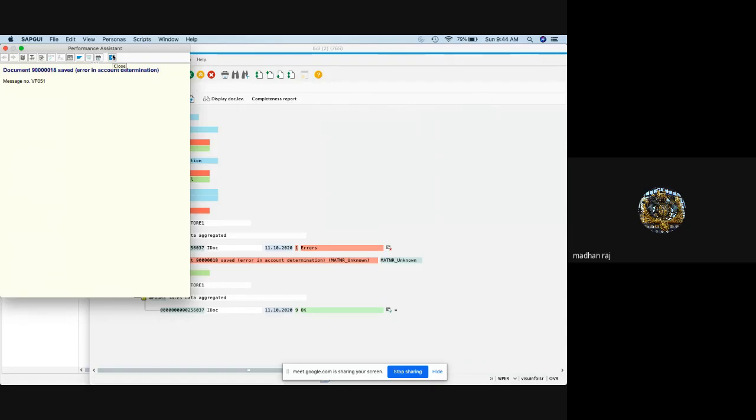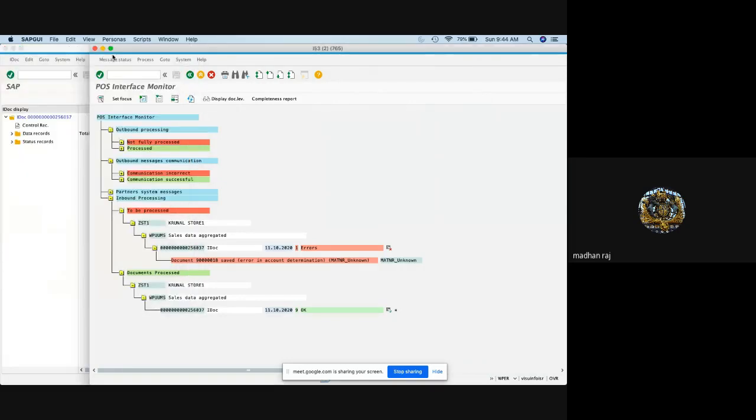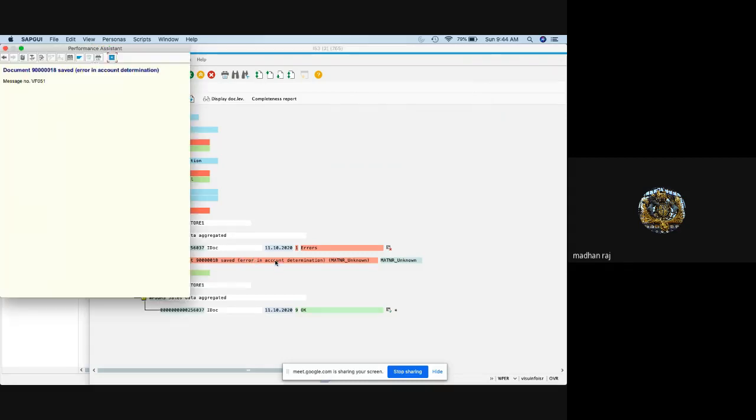So there is an FI error. What actually happens is, when you process a sale, it creates one article document and one FI document. But in the FI document, there is an error in account determination. Document 051.